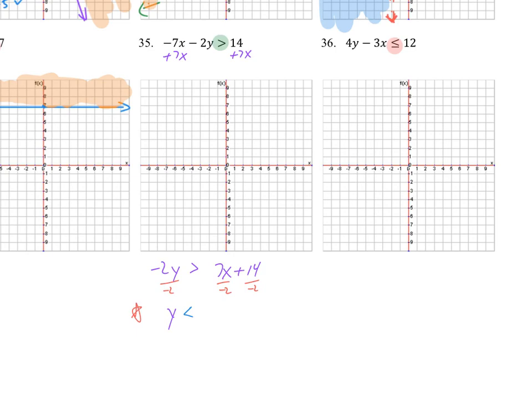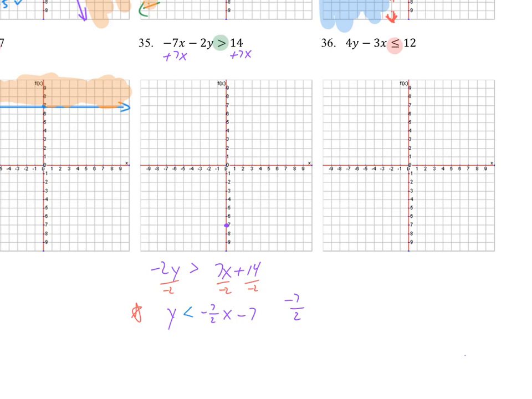And then we have 7 divided by -2, so I'm just going to write that as a fraction since it's not reducible. So -7/2 x, and 14 divided by -2 is -7. So there's my equation to graph. My y-intercept is -7 down here, and then the slope is -7/2, which means down 7, right 2. As I try to go down 7, I can't do that. I don't have enough space.